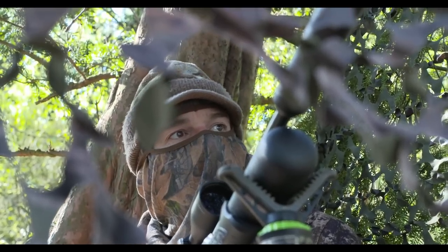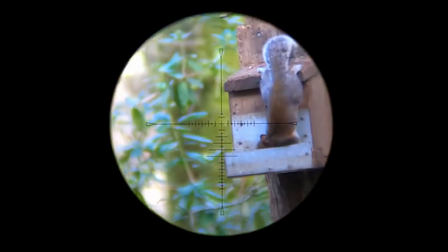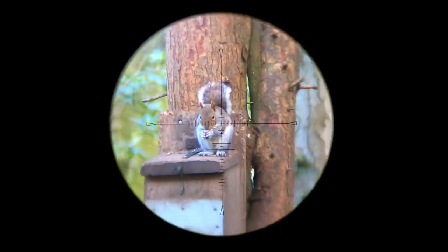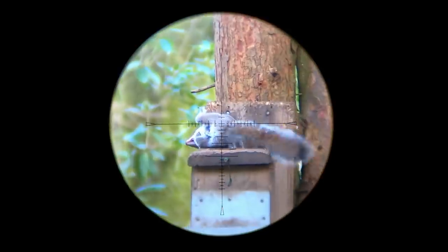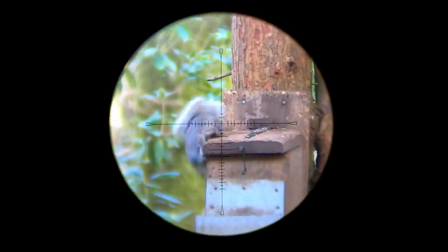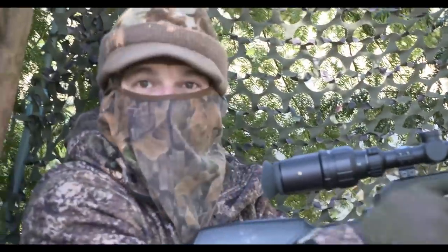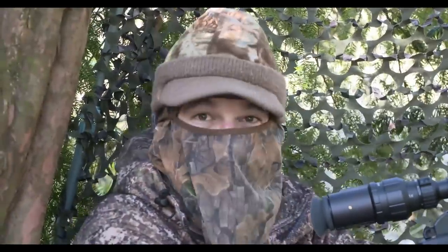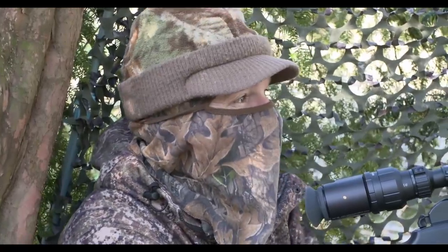Very soon after the first squirrel of the session, another bushy-tail clambers down from the treetops to raid the feeder. There's another one, and for a moment there I thought it was going to be stuck on top of the feeder, but it did eventually twitch off.